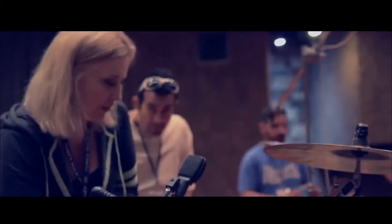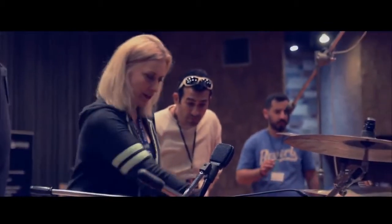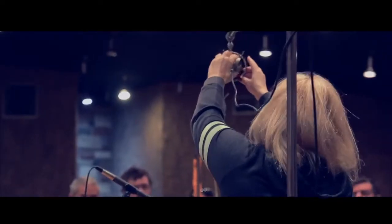So, for instance, the kick is that way, right? So I'm going to try to get all the other mics to be moving in one direction. And then some on the floor tom, too. That's way too fancy.